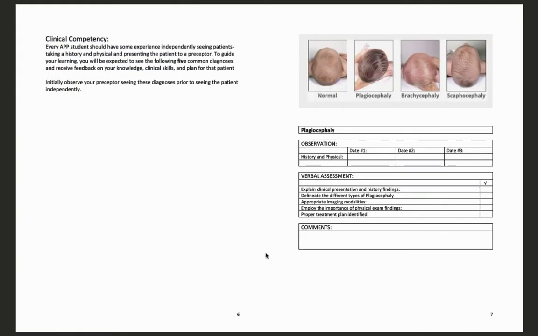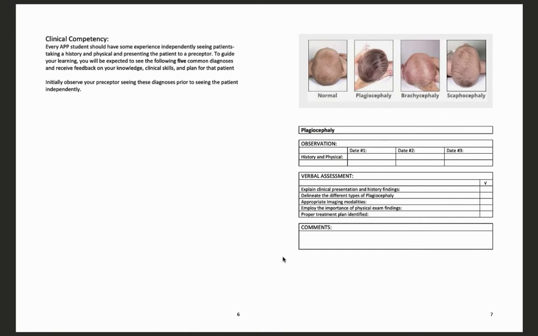This section is called clinical competency. This is so the student, when they leave your rotation, knows they've gained some competency skills. If you heard all those students say they want guided autonomy, they want the ability to practice their skills.